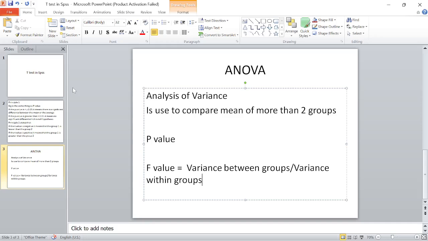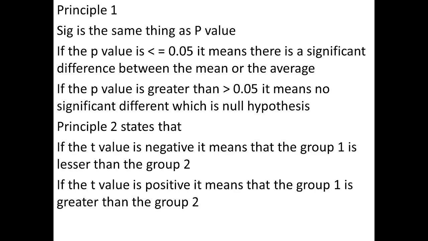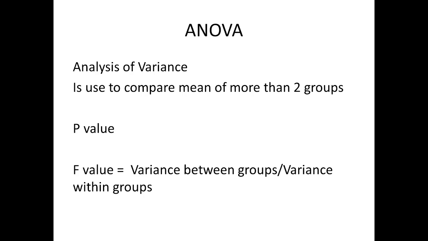Good afternoon. I'm going to proceed to the next topic under inferential statistics, which is ANOVA, analysis of variance. In the previous class, we did the t-tests, and I told you the first principle and the second principle by which you can interpret the t-test value. But this time around, we are going to be looking at ANOVA, which simply means analysis of variance.